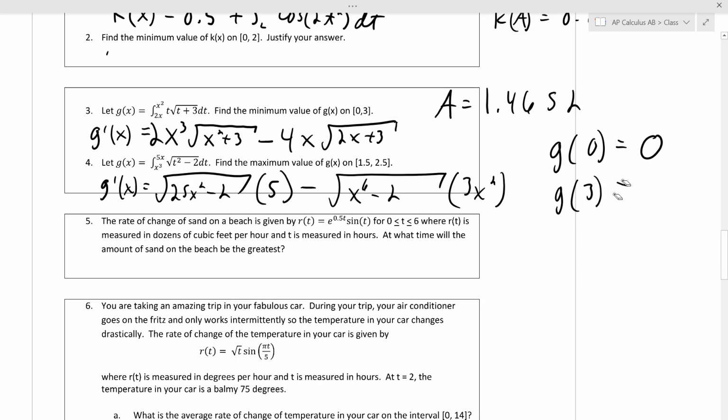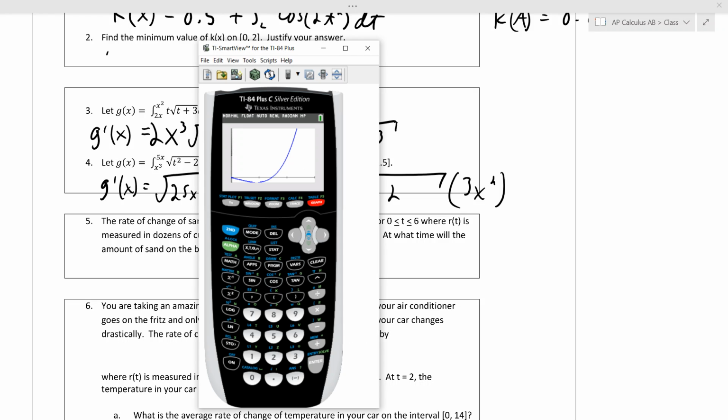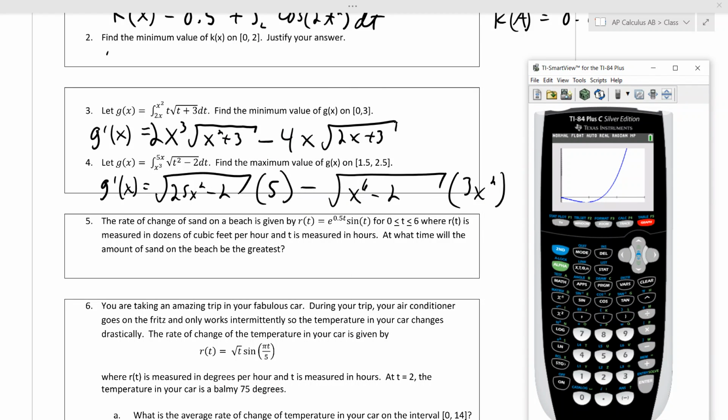I'm going to erase this. All right, so same thing. That's our derivative, even though, again, it seems really weird. And we just need to find out where our derivative is 0, because that's where maxes and mins happen, right? So we're going to graph this thing. We're going to go to y equals, delete this out of here.